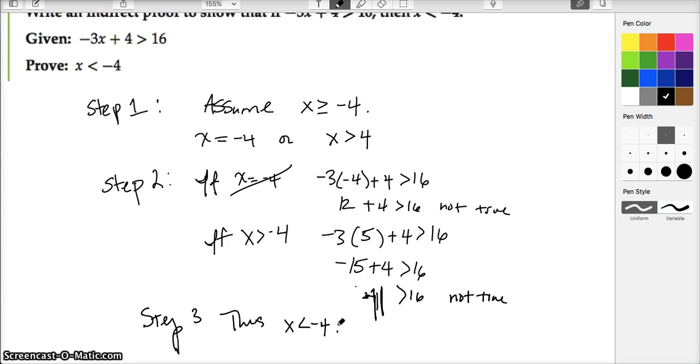It's like, well, what about this? Or what about these things? Especially in math, you can't try every possible number. By me saying, what if x is greater than negative 4, I can't try every possible number greater than negative 4. So technically, this isn't a great proof. But it has that indirect proof idea, and that's what we really want you to see.